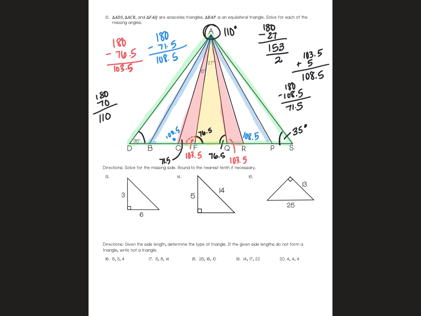Up in the directions, it tells you that this is equilateral. We know that equilateral triangles have all congruent angles, which means each one is 60 degrees. So right here we have 60 degrees, right here we have 60 degrees, and then this entire angle here is 60 degrees. So I have 27 plus 5, which is 37. If I subtract that from 60, I get 23. Now, kind of like the red triangles, we know they ended up being the same, so this angle right here and this angle right here are going to be the same. There are 23 total, so if I split that, I'm going to get 11.5 for each of those angles.